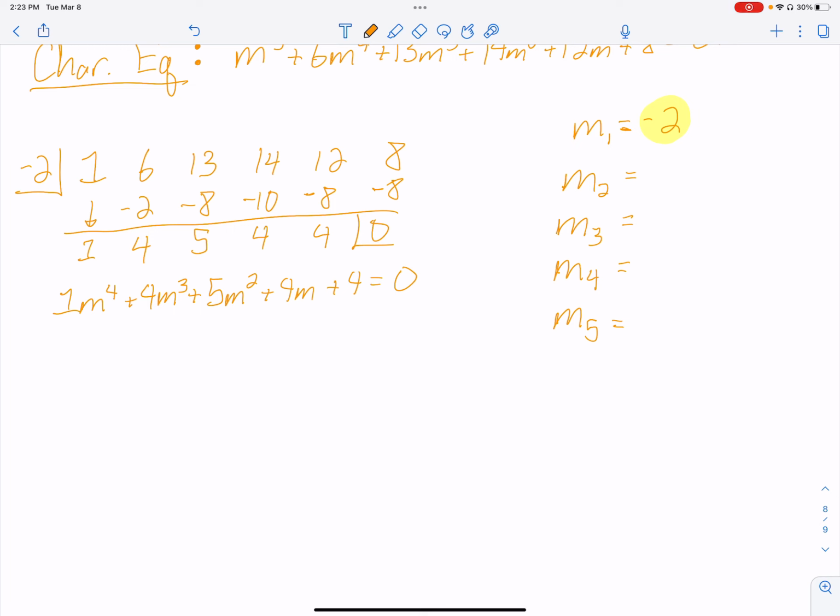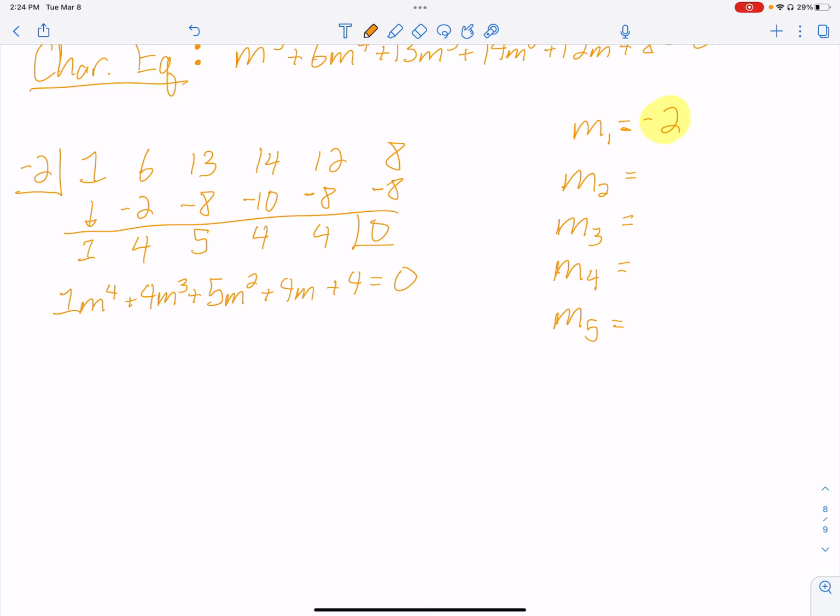Plus 5m squared, plus 4m, plus 4 equals 0. So I want to see if it'll solve it. All right, so I plugged it in the solver. And we do, looks like, okay, solving with the quadratic formula. Oh, I put m's and x's. Give me a sec. It's freaking out on me. There we go.